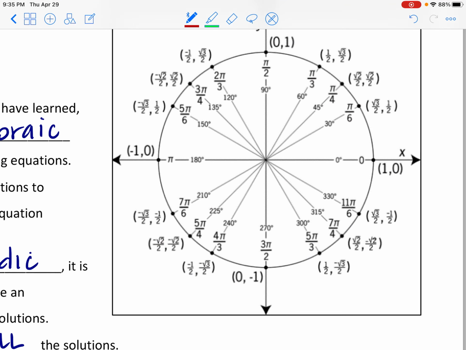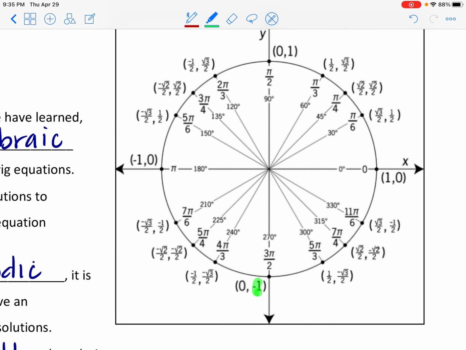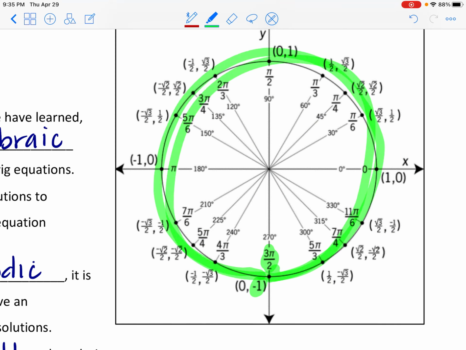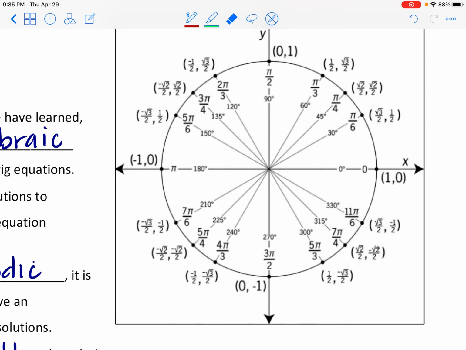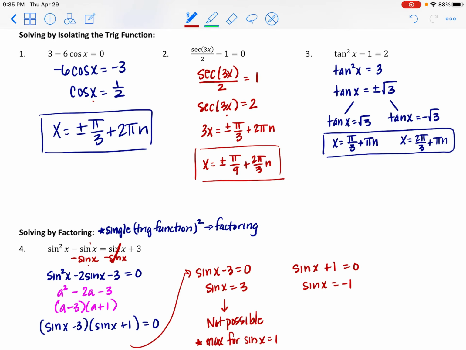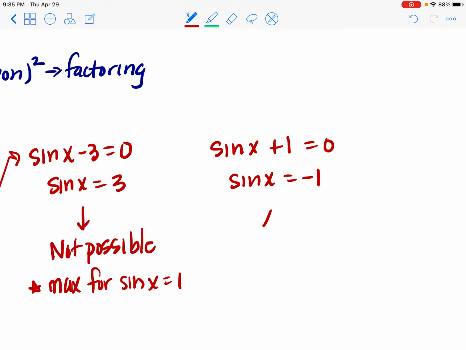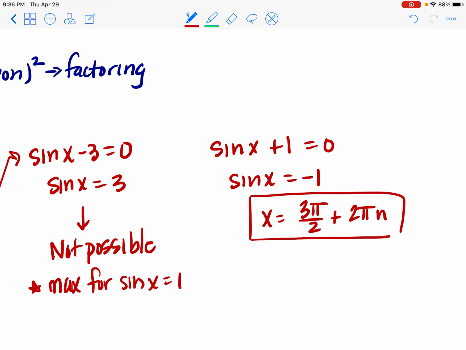That's our minimum, right? And where does that minimum happen? Where's our minimum sine, or where is sine -1? Well, that happens at 3 pi over 2. And it happens every time we make a full circle. So 3 pi over 2 plus 2 pi plus another 2 pi. And however many times I want to go around the circle, I'm going to land in that same spot. And so we're going to say, this one happens at x equals 3 pi over 2 plus 2 pi n number of times. Okay, so that's going to be our solution set for this problem.